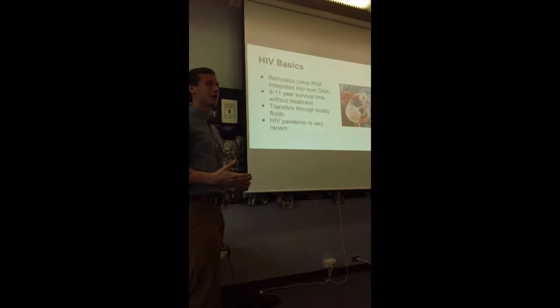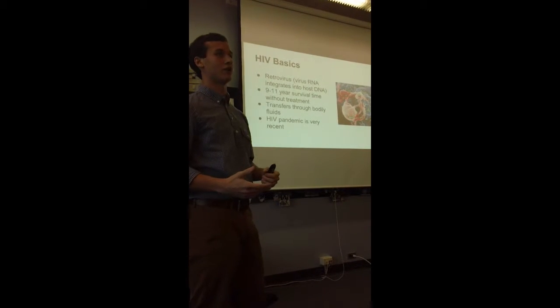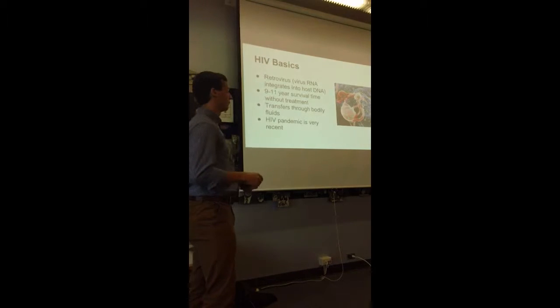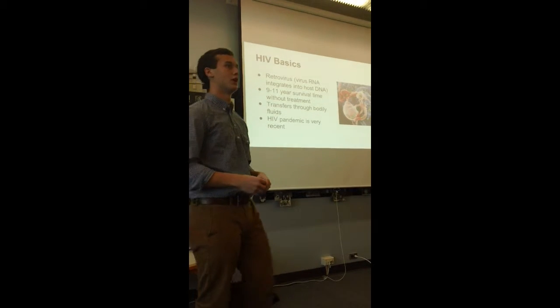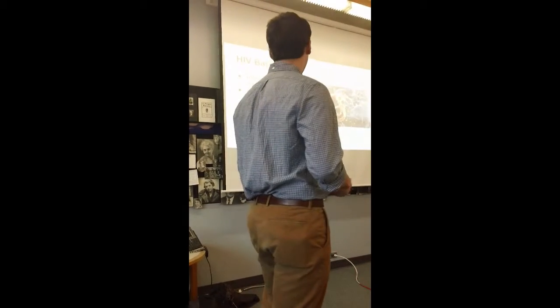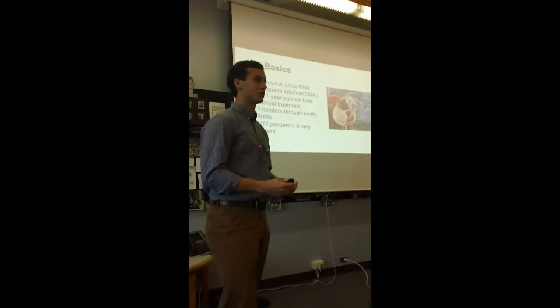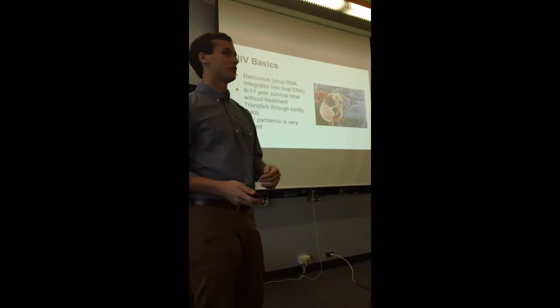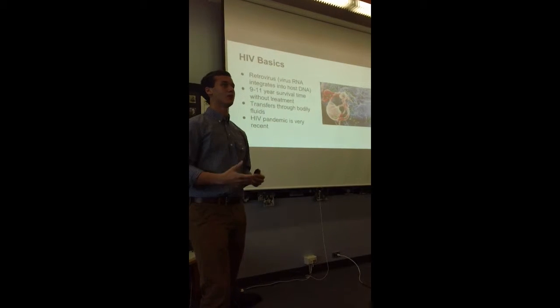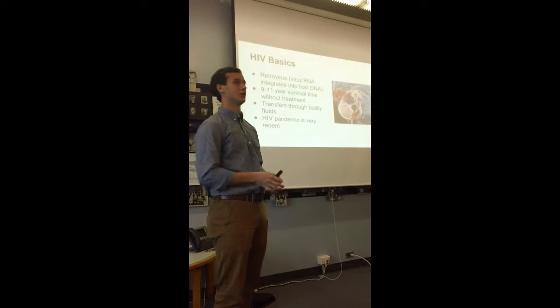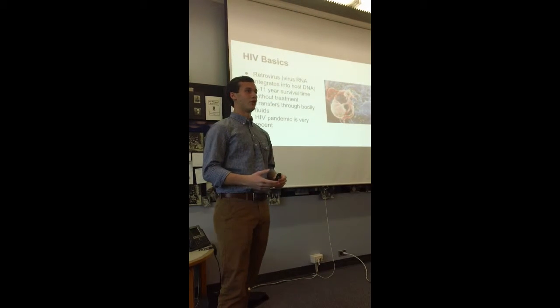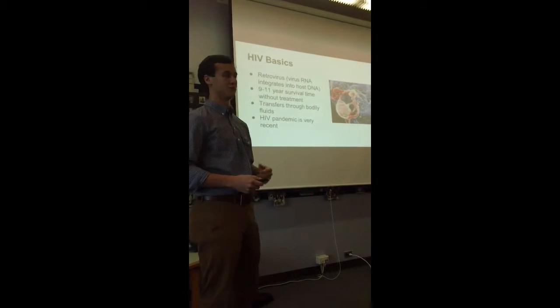So before we begin, a little bit of background on HIV is needed. For starters, HIV is a retrovirus, which I'll explain in the next slide. Without treatment, there's a 9 to 11 year survival time, and it transfers through bodily fluids. And it's really important because a lot of our parents still remember when HIV started. It's recently discovered, it has a long history, and it's still fresh.